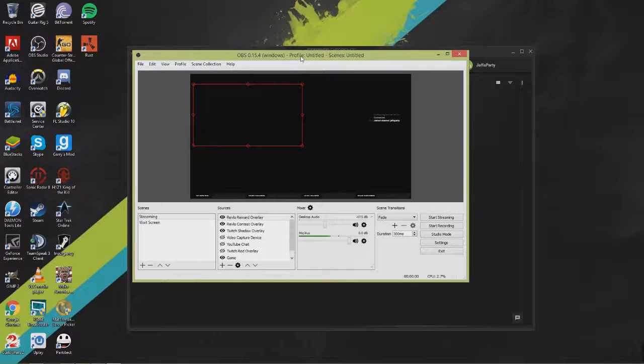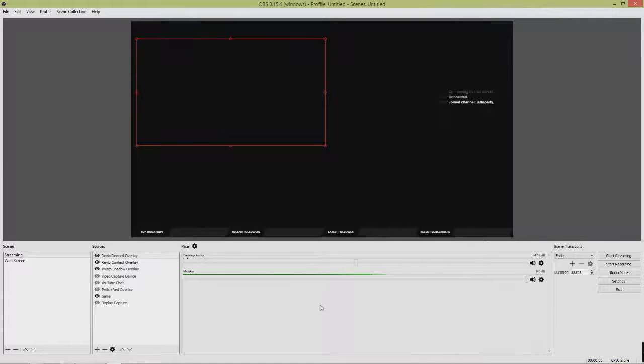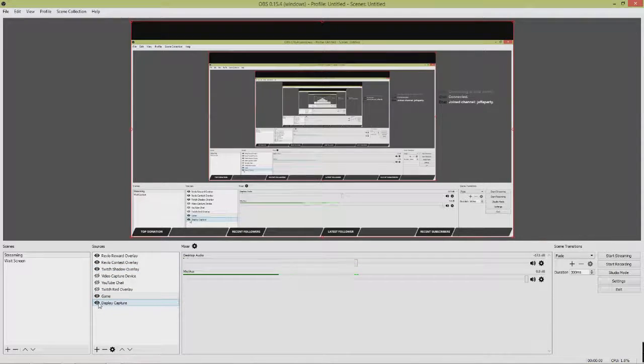This is OBS Studio. The original OBS is kind of outdated now. Everyone seems to be using Studio because it seems legit and there's a lot more options with it, even though it's a little bit more complicated. The waiting screen and the scenes and all that good stuff are still set up. All these might seem scary to you if you're not used to OBS. Game is just basic game capture, display capture is like the desktop.